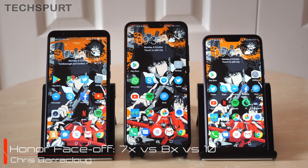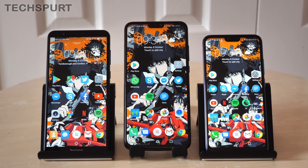Hello, gorgeous lovely people, this is Chris from TechSpert and I'm here with a trio of great value Honor smartphones. Here in the middle is the sleek and shiny new Honor 8X. To the left we've got the older Honor 7X launched at the end of 2017 but still good budget value, and on the right we've got the Honor 10 flagship phone. Let's do a full comparison of the hardware, the software, everything you need to know.